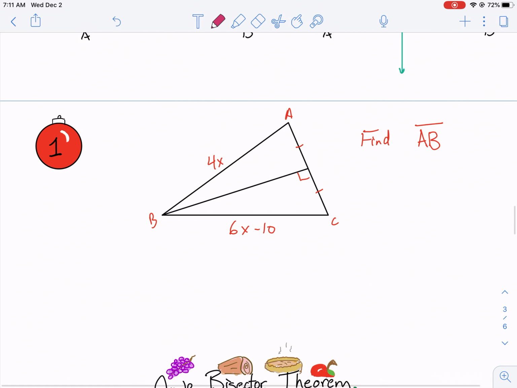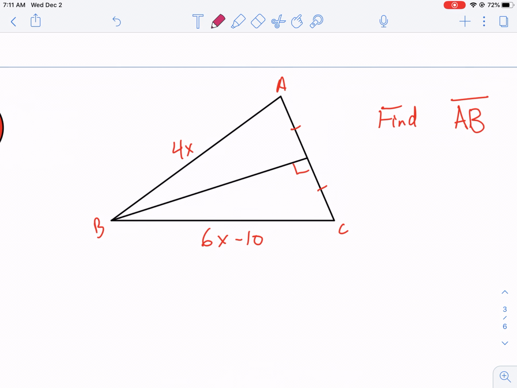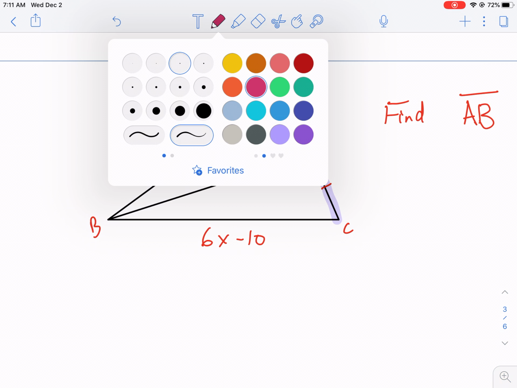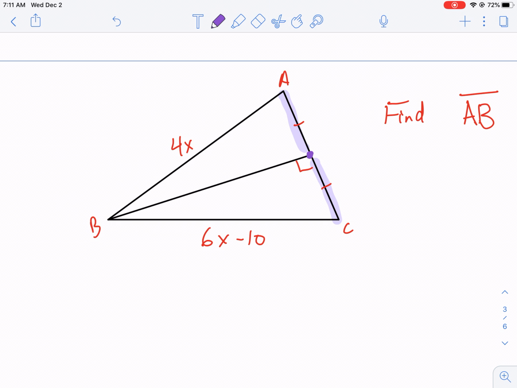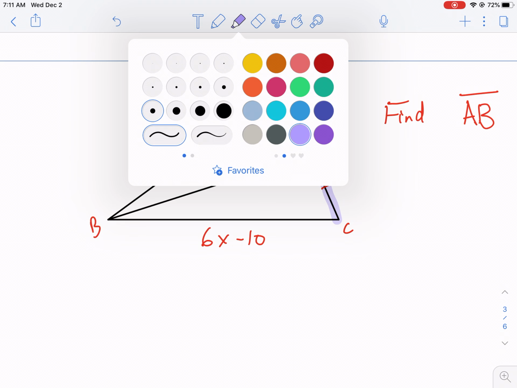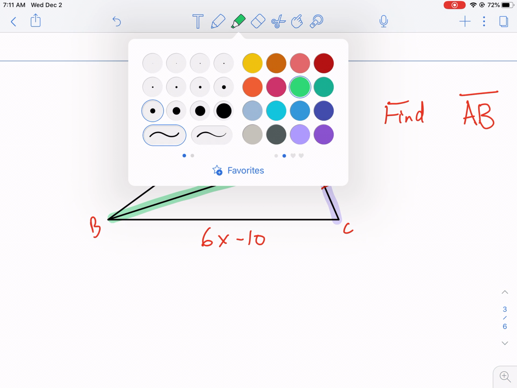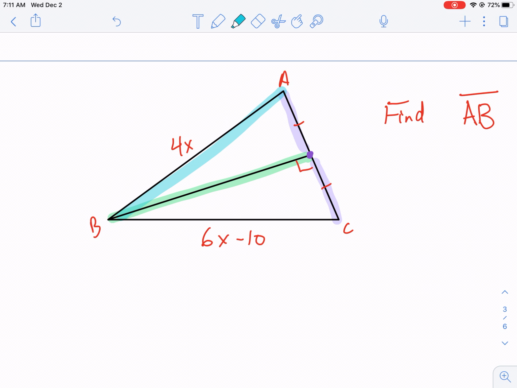As we go to our first ornament, we're asked to find AB. So we have to look at some details. We see that we have these two segments congruent, which makes this point a midpoint, and we see that it's perpendicular. So this line here, through B, and we can call this M, is a perpendicular bisector. If that's a perpendicular bisector, then we know that AB is congruent to BC.